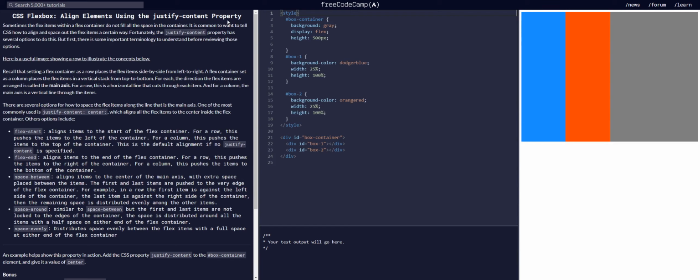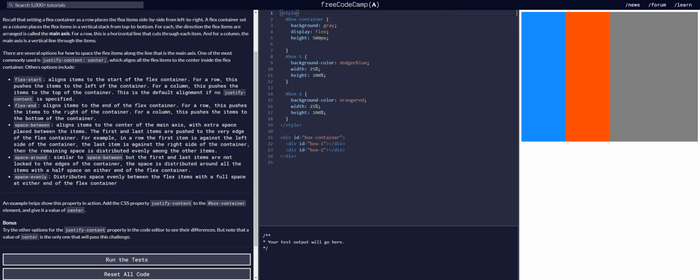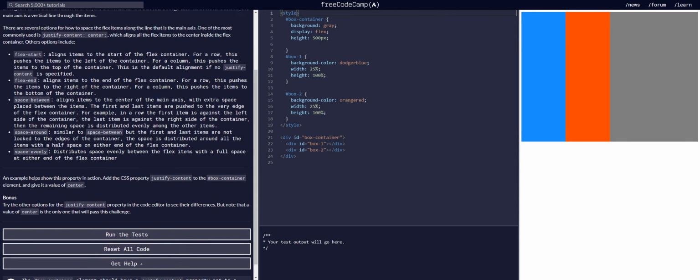There are several options for how to space the flex items along the line of the main axis. The most commonly used is justify-content center, which aligns all the flex items to the center inside the flex container. Flex start.